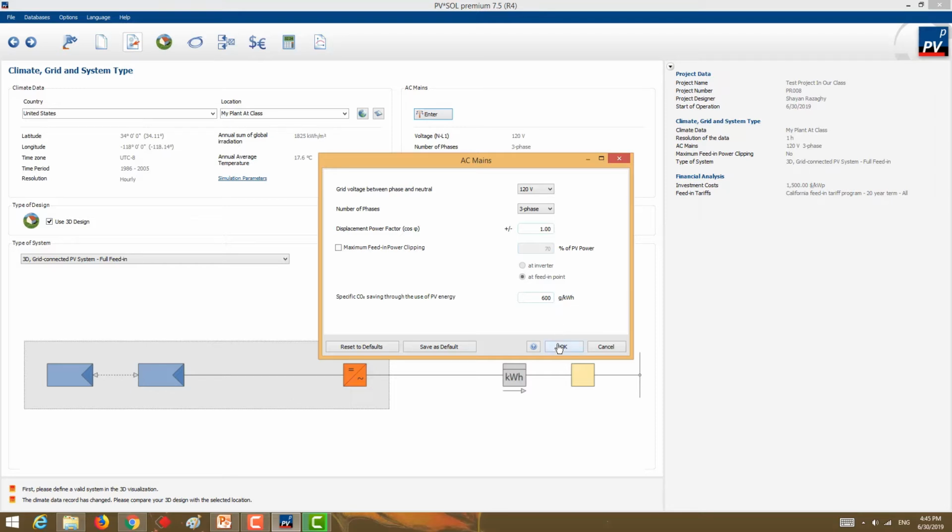It means that by generating each kilowatt hour of energy using renewable energy, photovoltaic, we avoid emission of 600 grams of CO2 in the atmosphere. That's a great solution for preventing climate change.